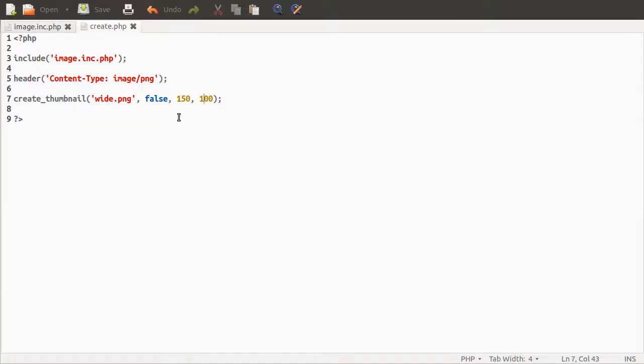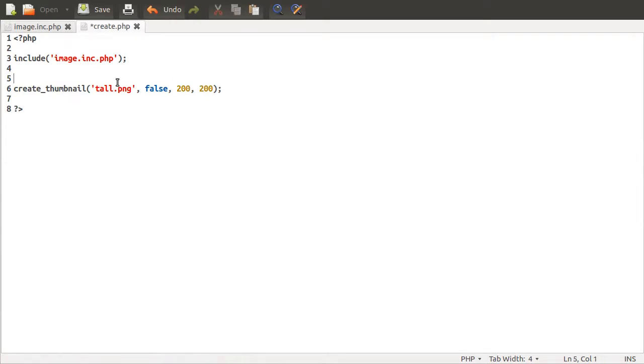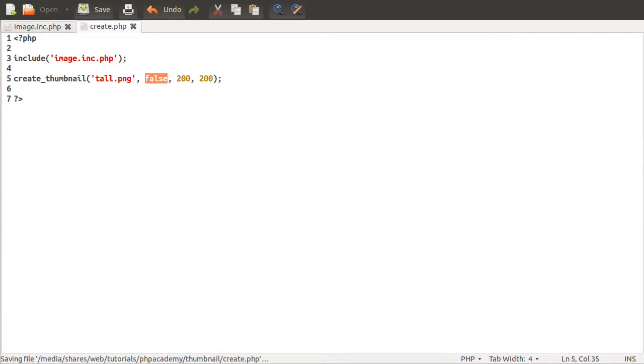As a final test, I'll go back to tall because I prefer it, and 200, 200 because it's big. Let's test the saving capability. So let's remove the header and let's add a file name as our second parameter instead of just false. So let's add small.png.